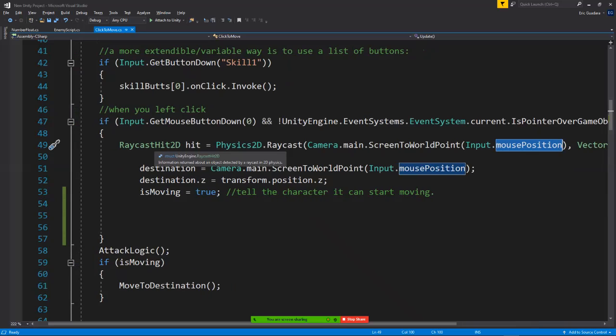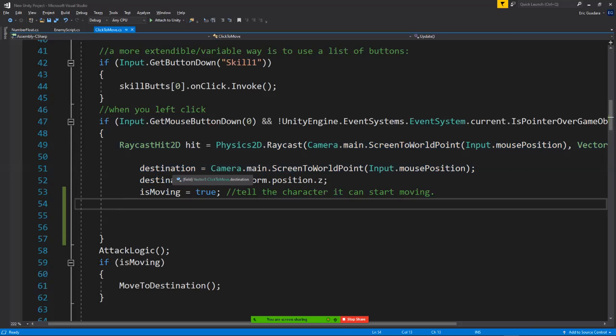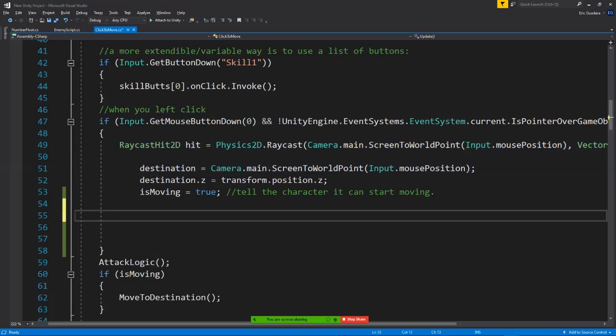We shoot that raycast, and then destination equals camera.main.screen to world point. Now, we already know destination, and we also already know the transform of this character and its position.